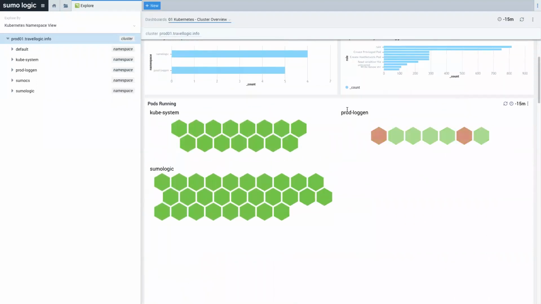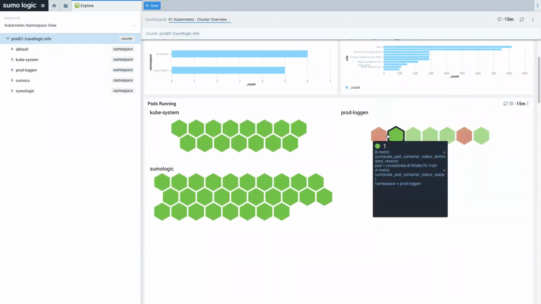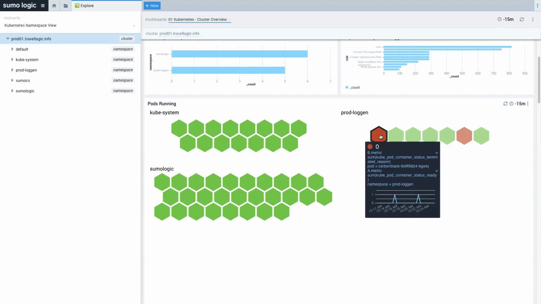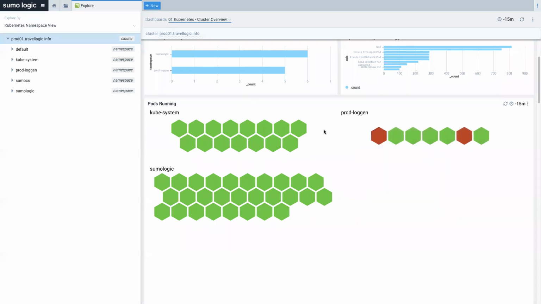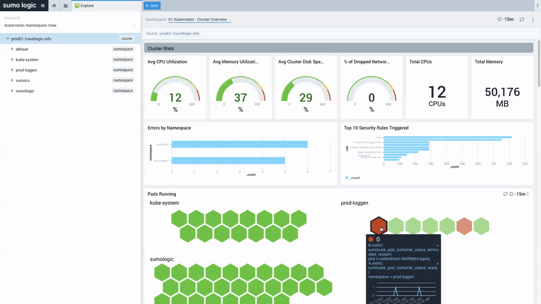And I can see here, I've got a couple which have got some issues. And you can see here the difference between this one here, which is running fine. We can see that the status is just there at 1 and is steady. This one here, however, I can see that it is going up and down, which means that there is a problem with it.